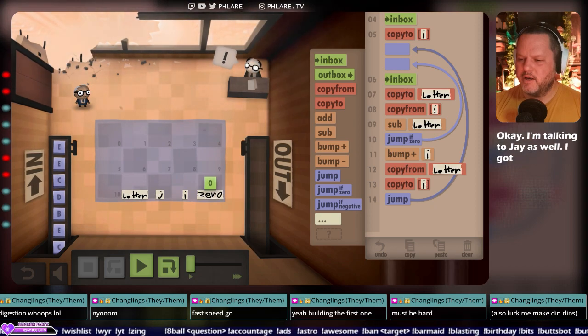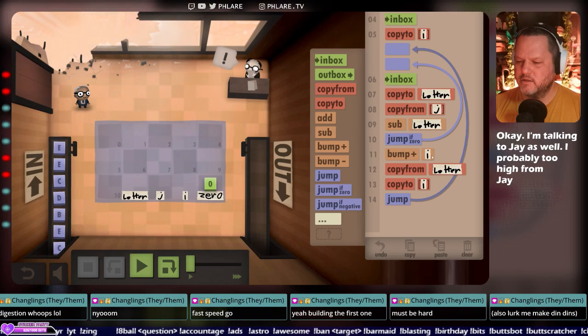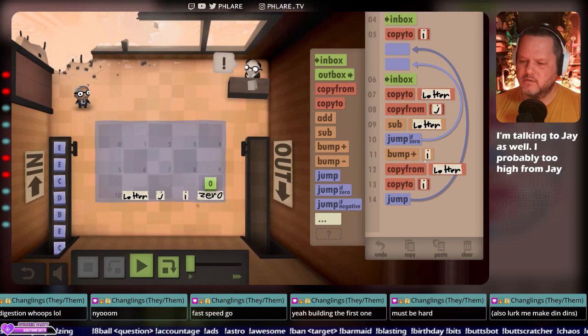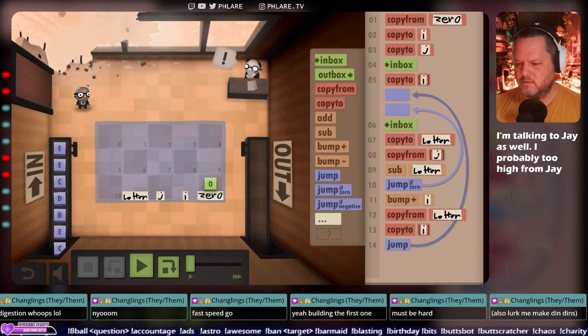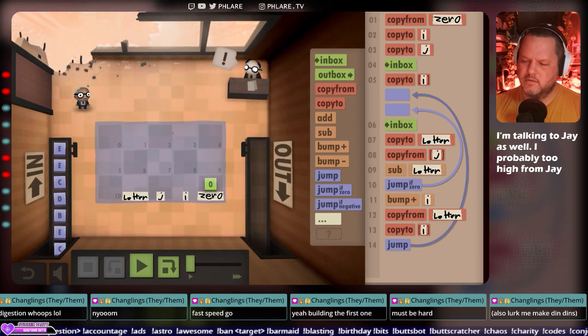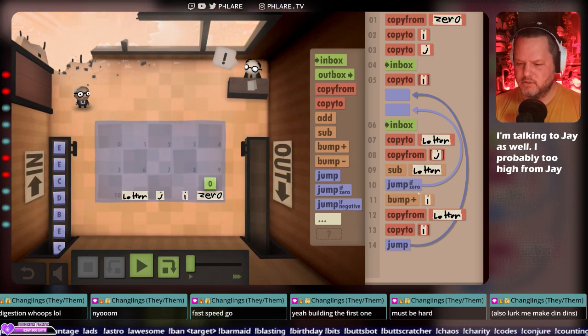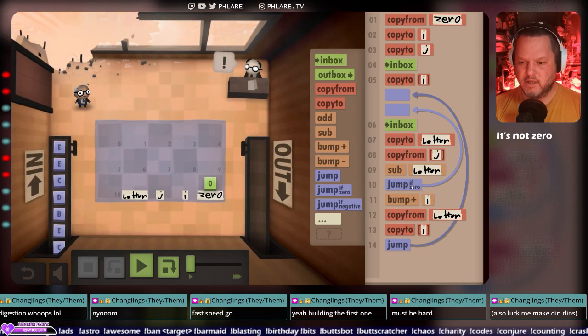Copy to I. Copy from J. If it's not 0, it's not a match.